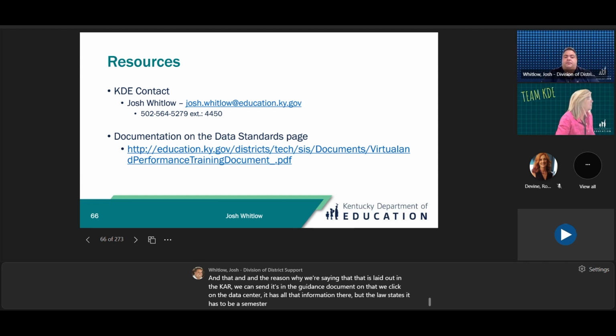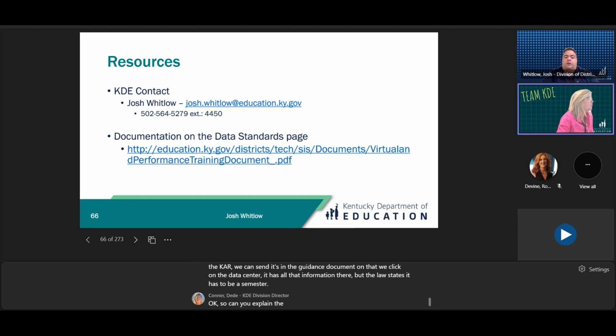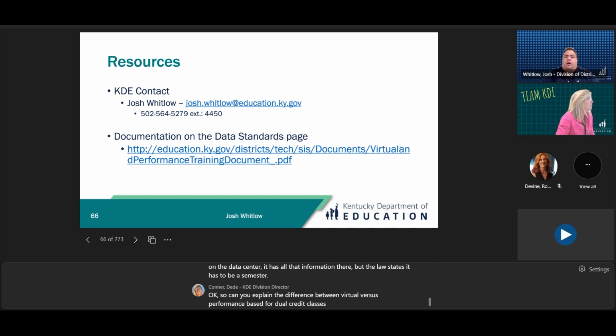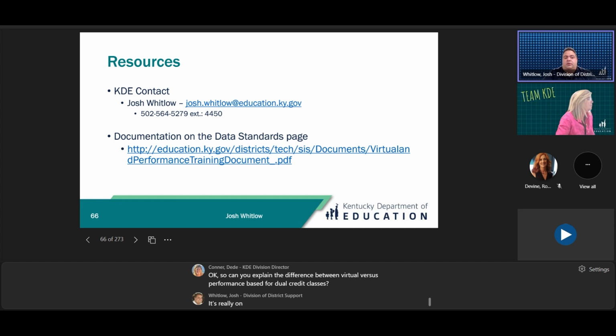Okay. So can you explain the difference between virtual versus performance-based for dual credit classes? It's really on how you want to, I will say 99.9% of the time, they're always going to be performance-based and not virtual. The virtual is very loose now that we have the A8 as well. But virtual is 100% online with a 100% online teacher.